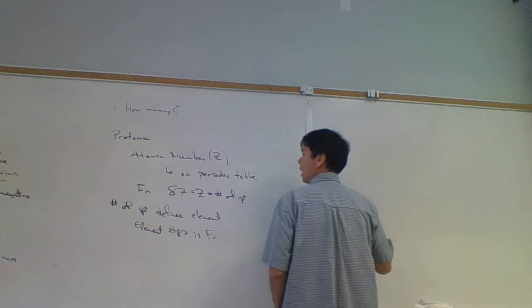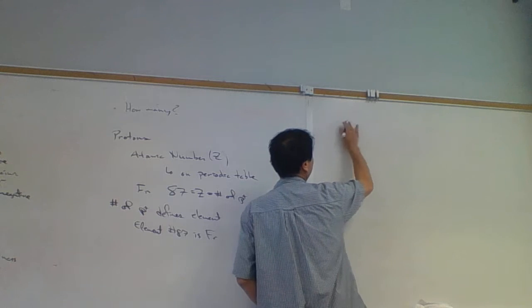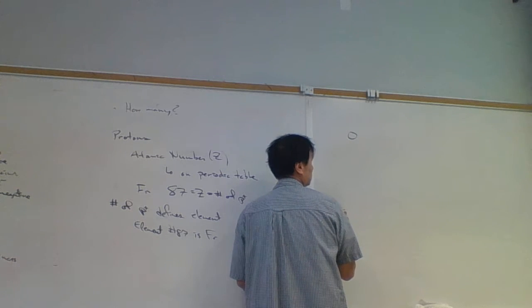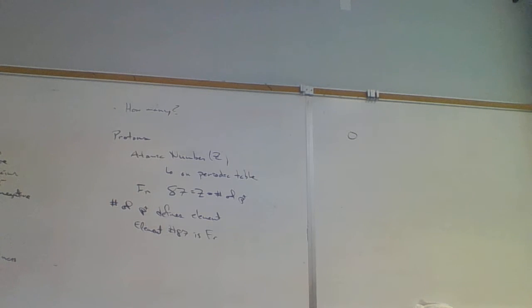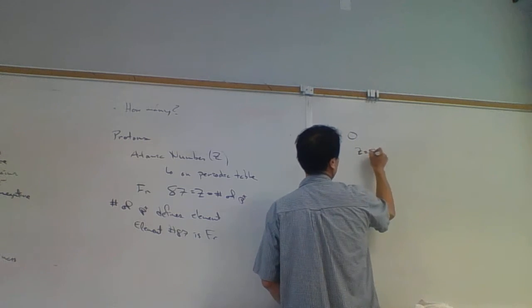Okay, let's do another example here. Oxygen. Do you know what element number that is? It's not element number 16. It's element number 8. We'll just take a quick look. We're running out of time here. Periodic table. Let me put it up on the overhead so you can see. I see here it's element number 8, which means 8 protons.